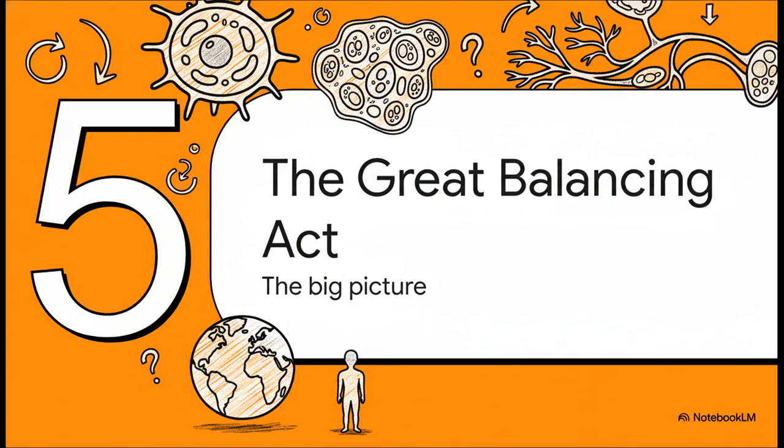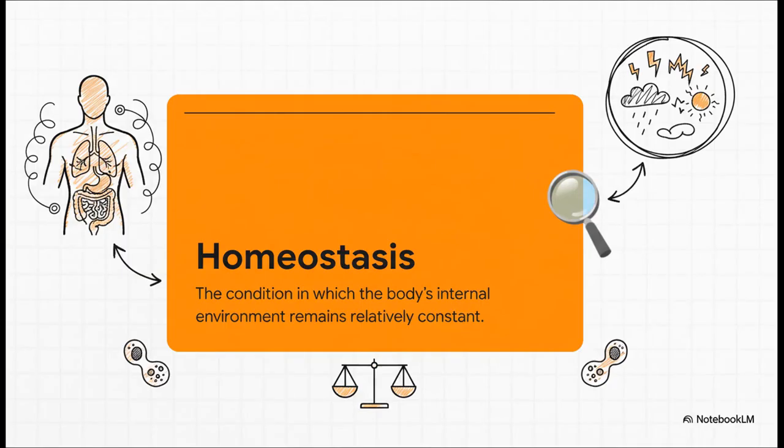Okay, wow. So we've gone from a single cell to tissues to a whole system. Let's pull the camera all the way back out now. Let's look at the big picture. You have trillions of these parts, all working nonstop. But what for? What's the ultimate goal of all this activity? The answer comes down to one single, absolutely critical word: homeostasis. You could argue this is the single most important job your body has. It's this constant, never-ending process of keeping your internal environment stable and balanced no matter what's going on in the outside world. Every single cell, every tissue, every organ system is working together 24/7 to maintain this delicate balance.